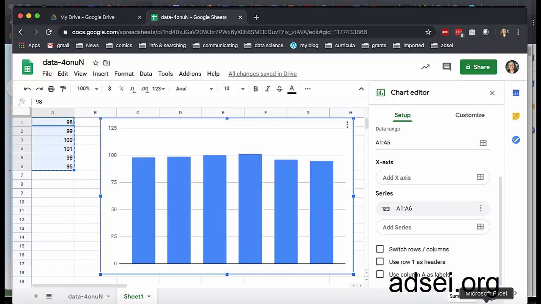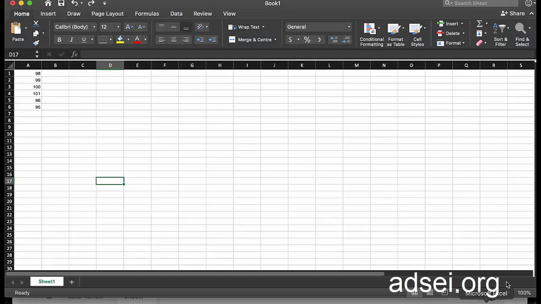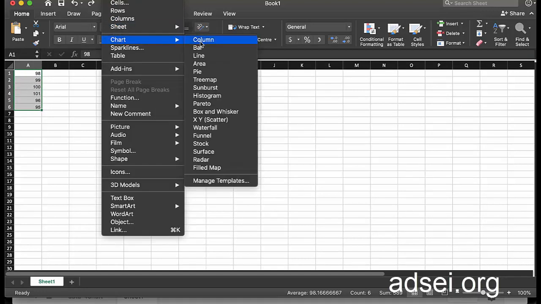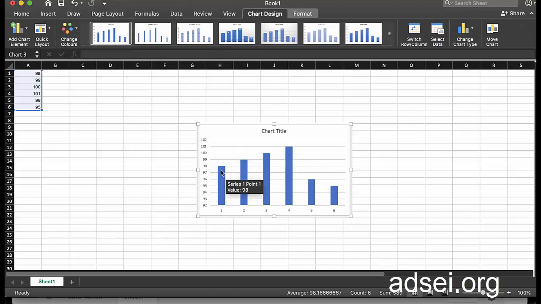However, if we do that in Excel, so we have the same data set, exactly the same numbers in the same order, and now we're going to insert a chart. Suddenly, these values look wildly different. Why do they look wildly different? Because there's no 0 on the y-axis. You can see the y-axis starts at 92 and goes to 102. So it's basically using the range of data plus a little bit of wiggle room to represent the graph. Now this is perfectly valid, but it's incredibly misleading if people don't check for 0.